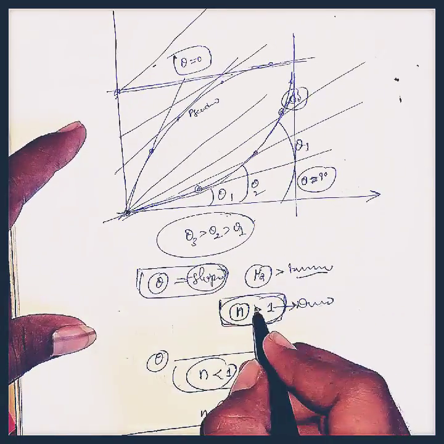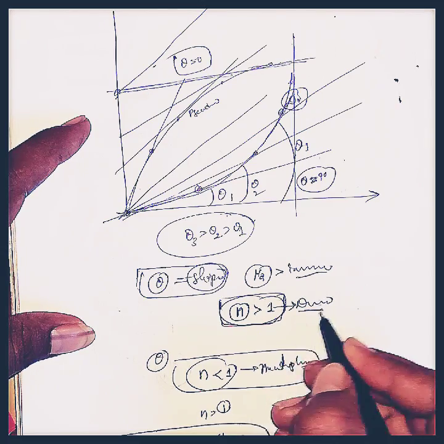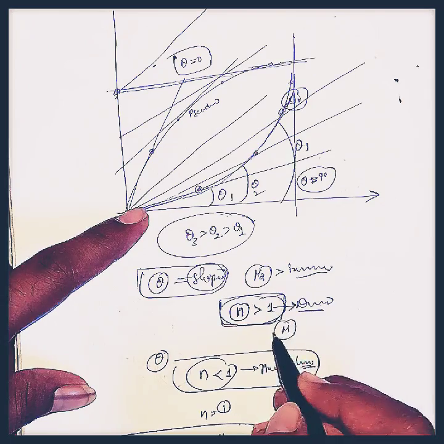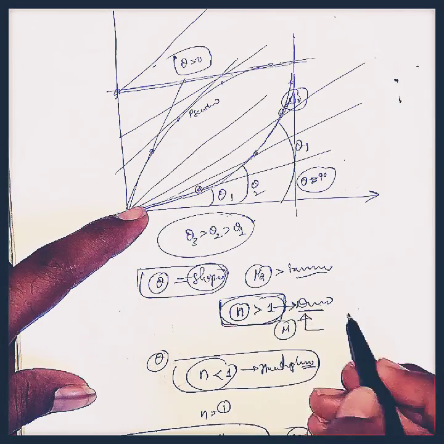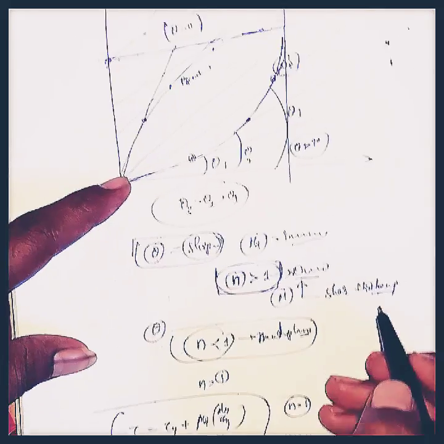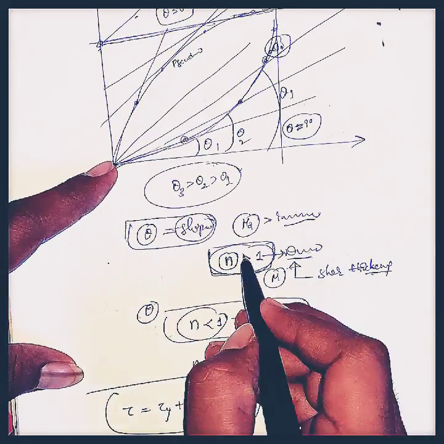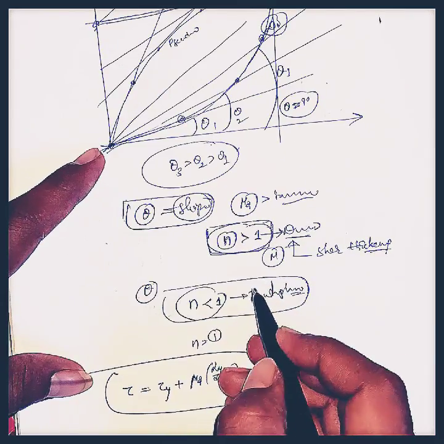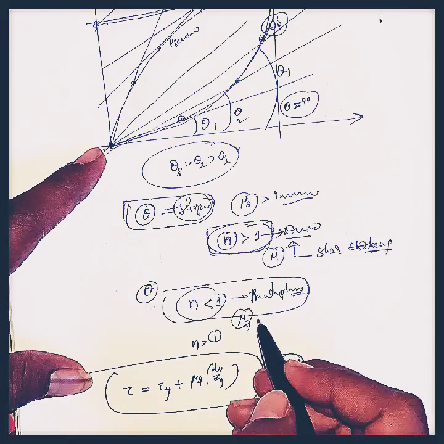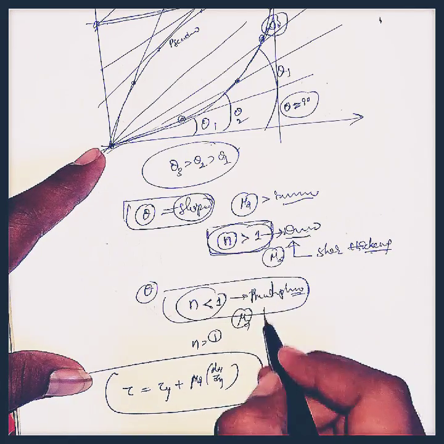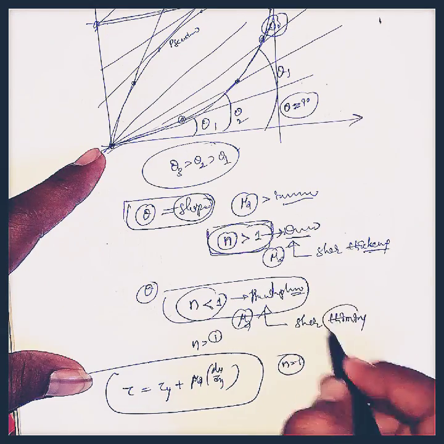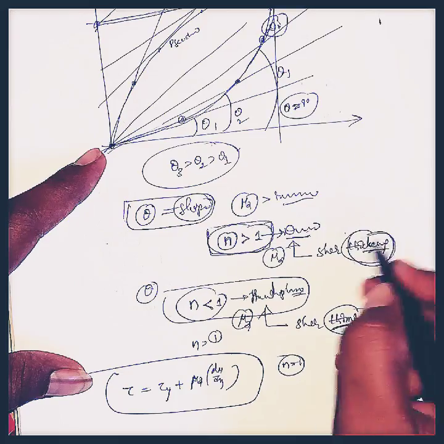Here n greater than 1 means it is a dilatant fluid. Because of n greater than 1, the viscosity, that is the mu value, is going to increase, so dilatant fluids are called shear thickening fluids, okay, because n is greater than 1. Here for pseudoplastic fluids, n is less than 1, that is the apparent viscosity is going to decrease, so these fluids are called shear thinning, okay. This is thinning, it is thickening, okay.